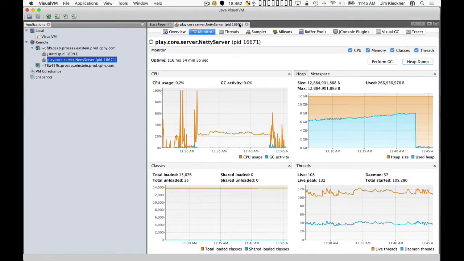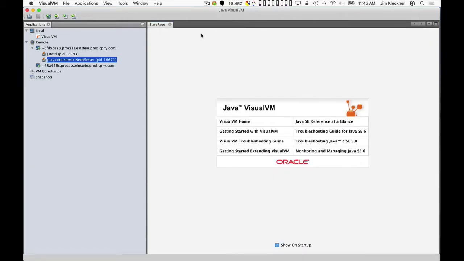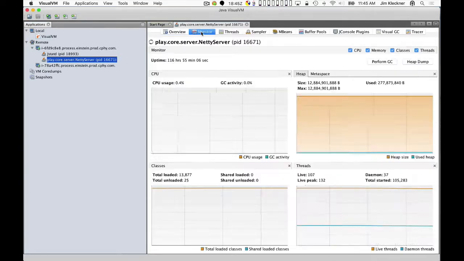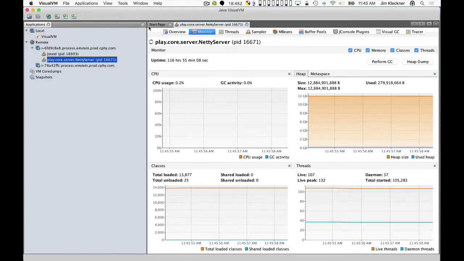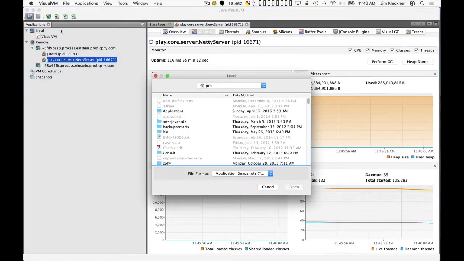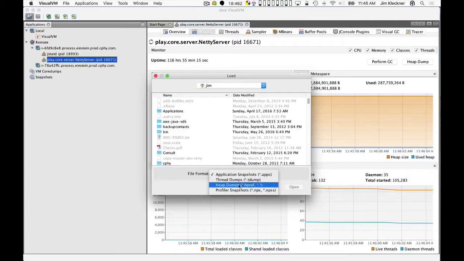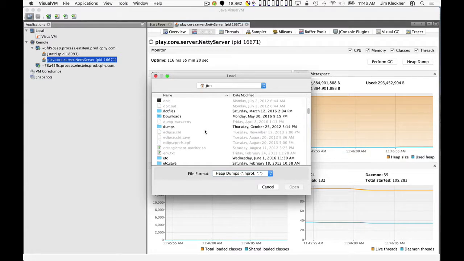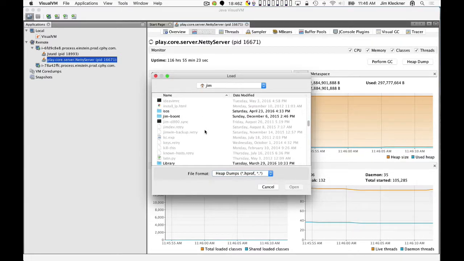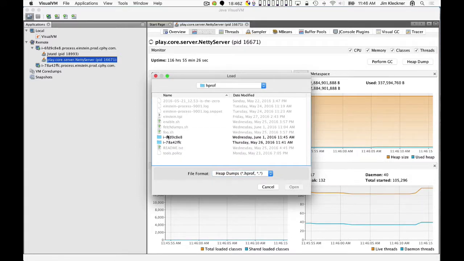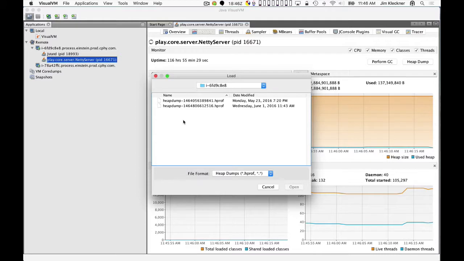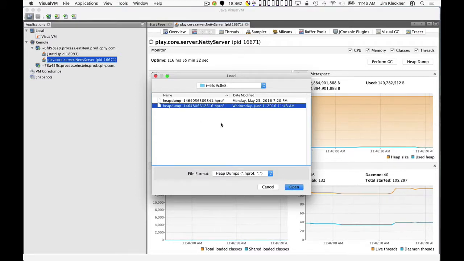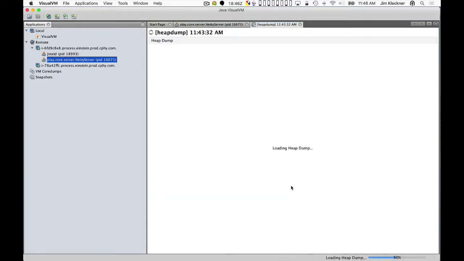And in here, we can shut this down if we don't want to have load on the Einstein instance. Yeah, it's all fresh now, so I threw away the context. I shouldn't have done that. But now we can open our heap dump. We do that by opening heap dumps. I created a symlink for hprof in my home dir down to where I'm actually storing these things because it's tedious to get down to it. We grab the heap dump that is the most current one that we just created.